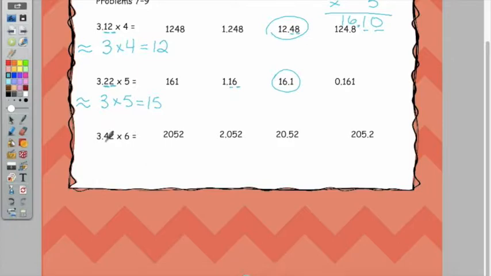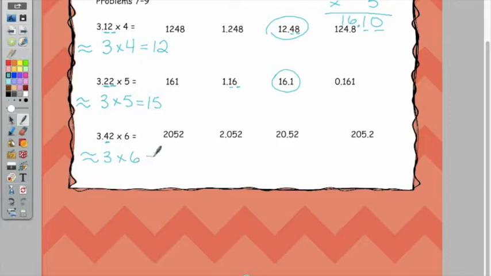What will I round this 3.42 to? 3. Why do you say 3? Because it's in the lowest place. True. But why not 4? Because 4 is lower than 5. 4 is lower than the midpoint. Okay? So we'll round it to a whole number of 3.